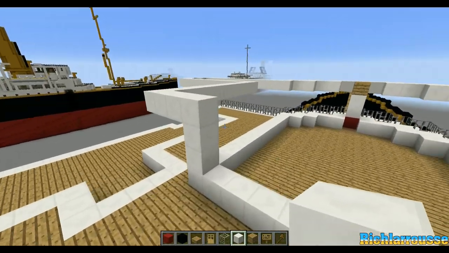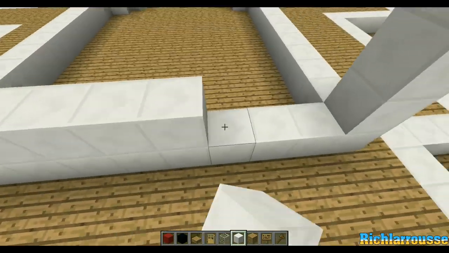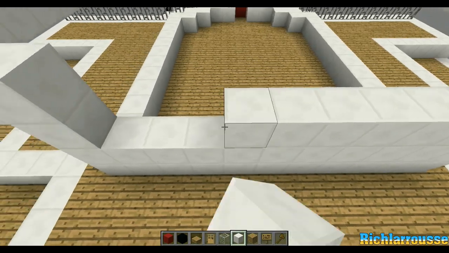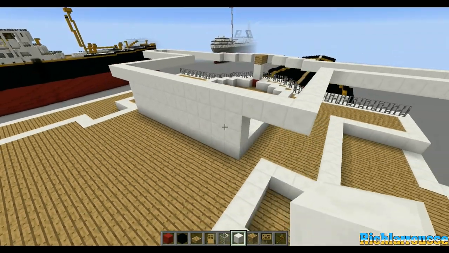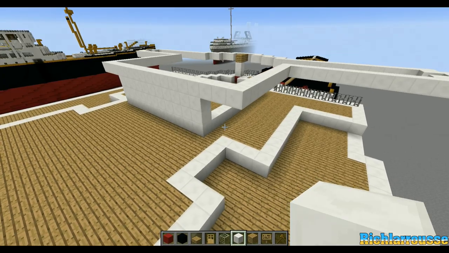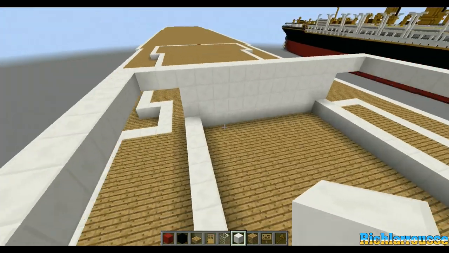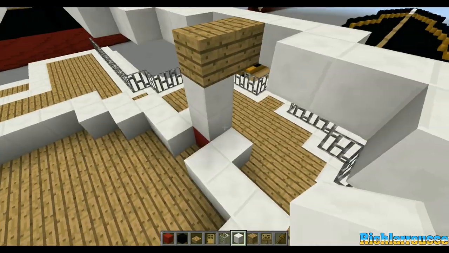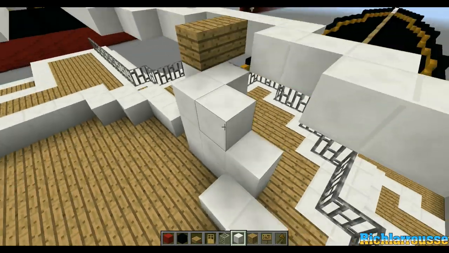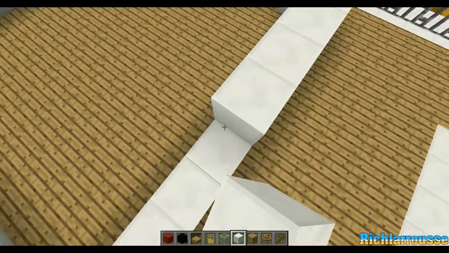And then this back wall here, you can increase that to 4 high all the way across the back. Like that. And then from the center block here all the way around to the sides, these inside walls here, can increase them to 3 high. So I'll just do this one side for the moment, and then it should all look fine.